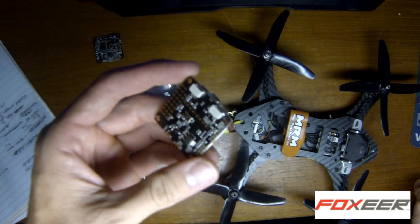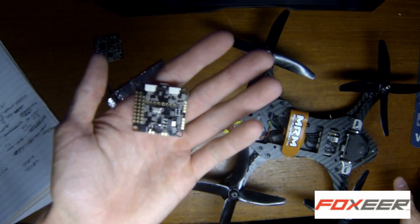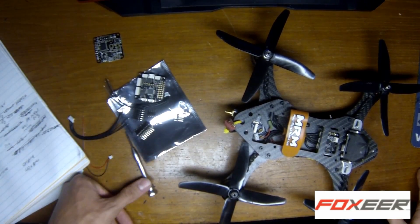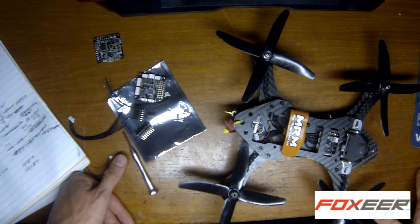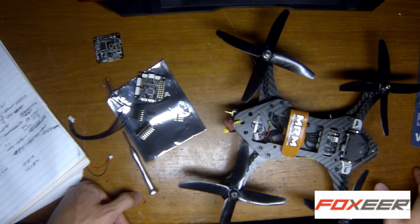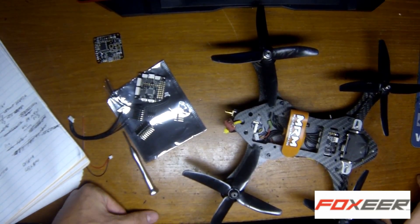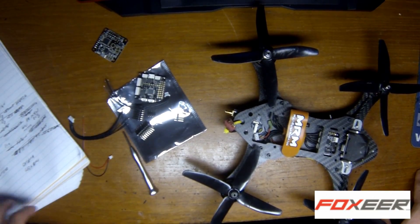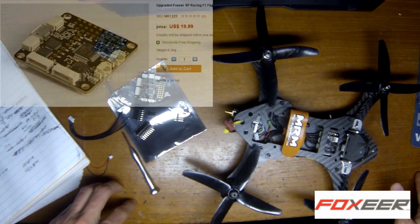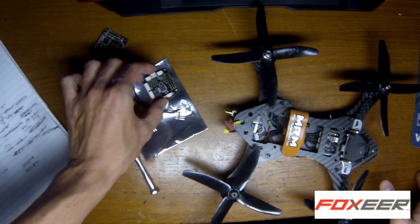It is an I2C 6050 gyro, and looking at the black box data traces, there's not a whole lot of vibration. It didn't take me very long to tune. It is capable of running 8kHz — I haven't played with that yet since this is my first foray into Raceflight and multi-shot. Right now I'm running 4kHz on both, and it handles incredibly. I cannot believe how big a difference it makes from a standard board. It's currently going for $20 on Surveil Zone's site — search Foxeer F3 upgraded SP Racing flight controller.